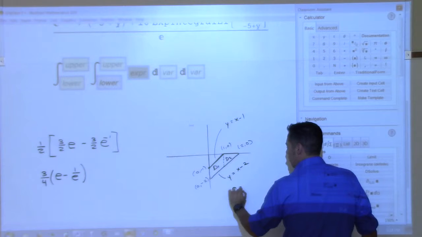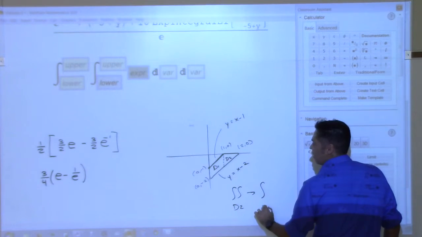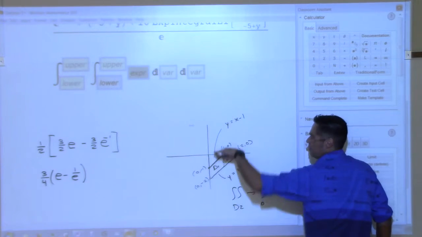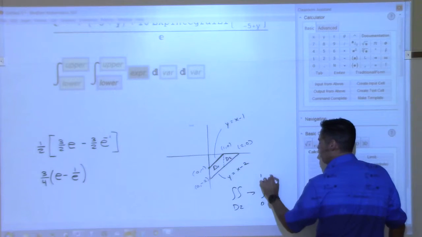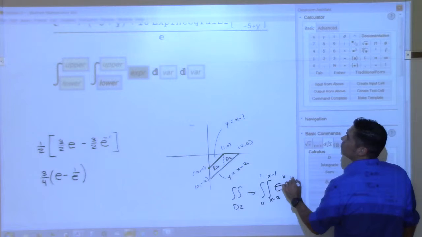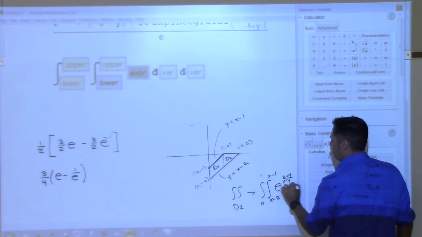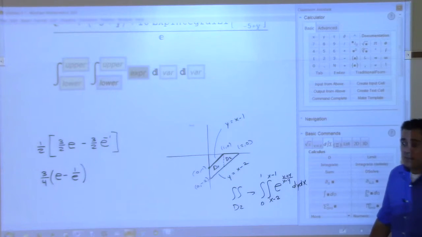So when I do my double integral over D1, I'm doing this very quickly here. I'm going to go from 0 to 1, and then between these two, x minus 2, x minus 1, and then be doing e to the x, what was it? Plus y on top, or minus y? Plus y on top, x minus y on the bottom. dy dx, I'm going to do that.